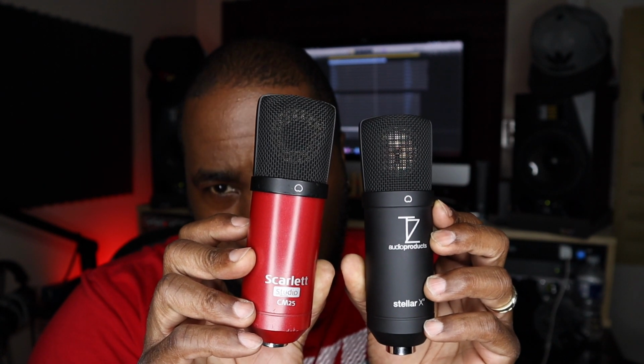I don't have the spec sheets on either one of these microphones. You can probably pull them up, but I'm pretty sure the case is almost identical. Not completely identical, but almost identical. But I'm pretty sure some of the mechanics on the inside are different. So I wanted to test both of these, and I did in my last video, which I'll probably try to post something so you can go back and look at that.